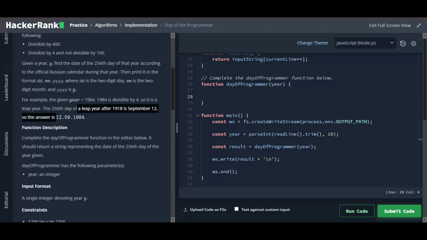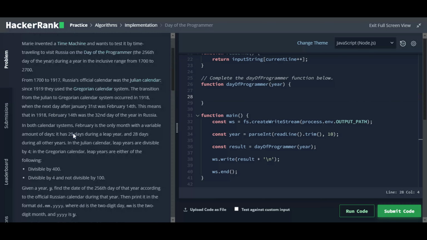If it is not, we are adding one more day, except our case in here, which is 1918, because here we need to add 13 days, because as you see, 1st of February becomes 14th of February. So there is a 13-day difference.